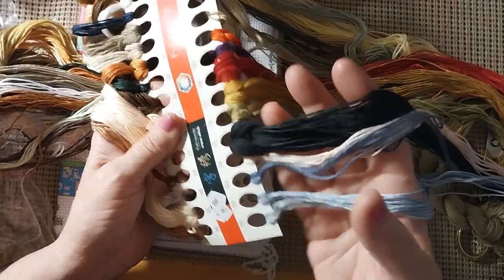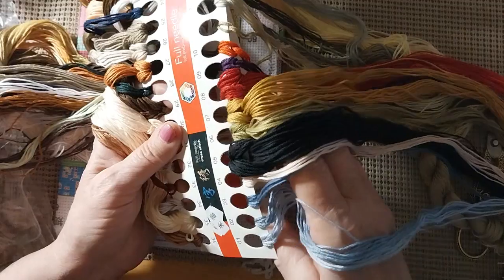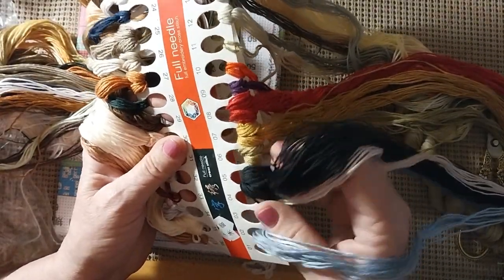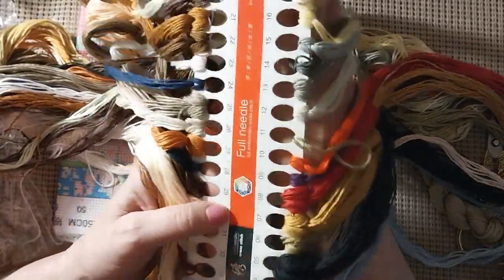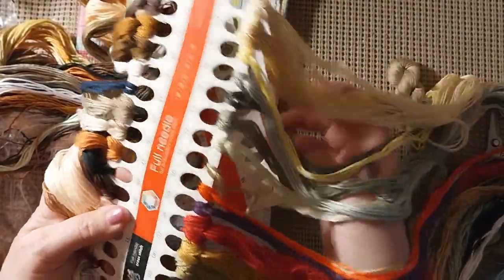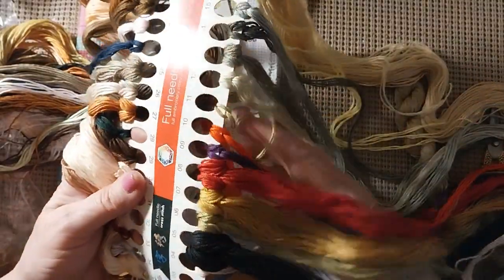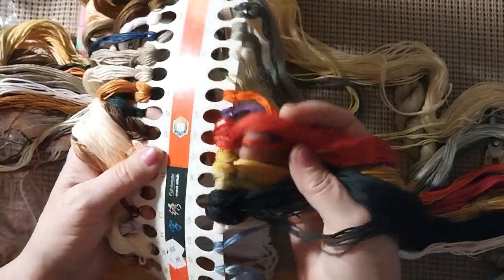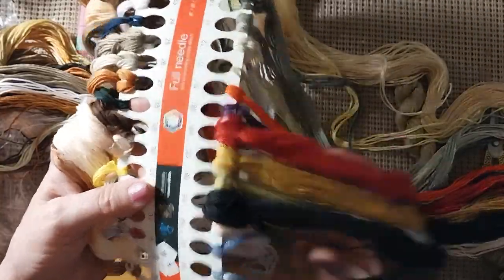There's your 310 black. Got a little bit of it. It looks like a complete hank, but it probably isn't. There's maybe 20 strands there, though. Some reds. Some more tans. Bright yellow. Bright red. 550 purple. Just gorgeous. Gorgeous colors.